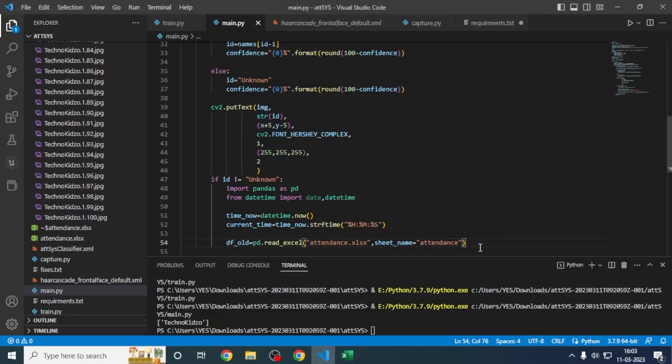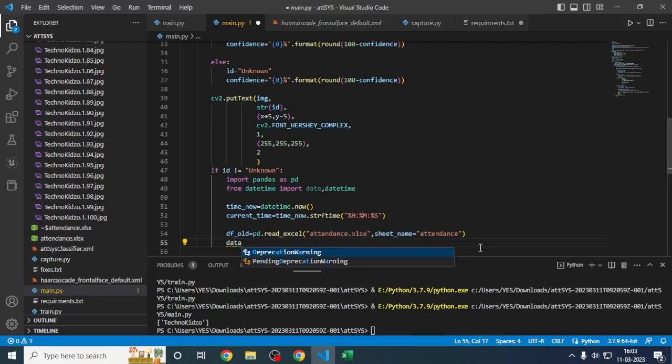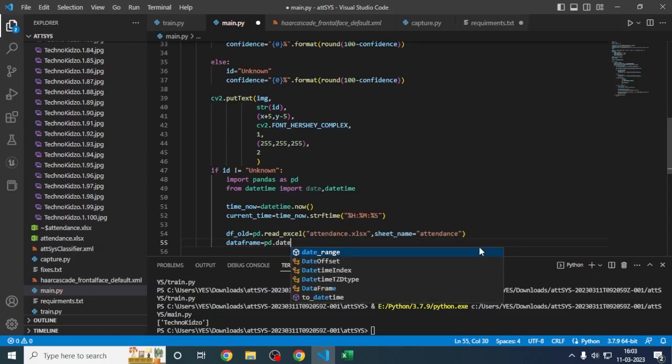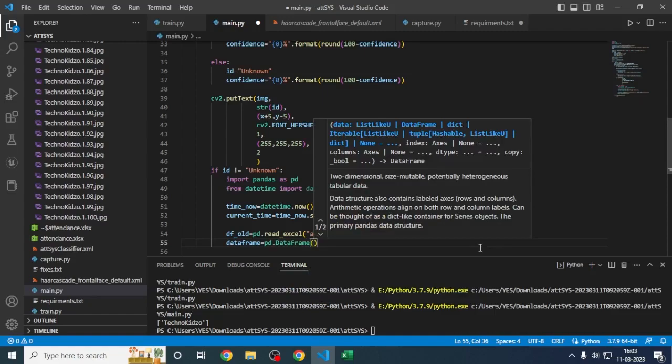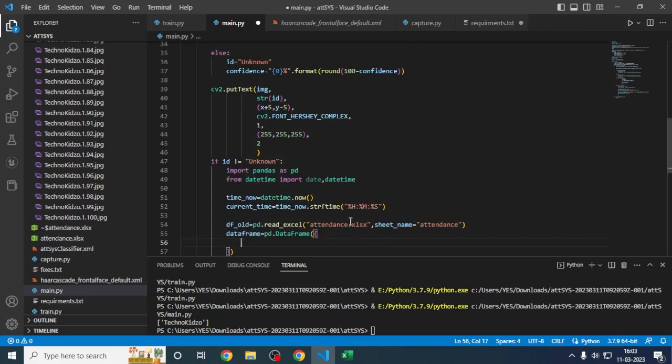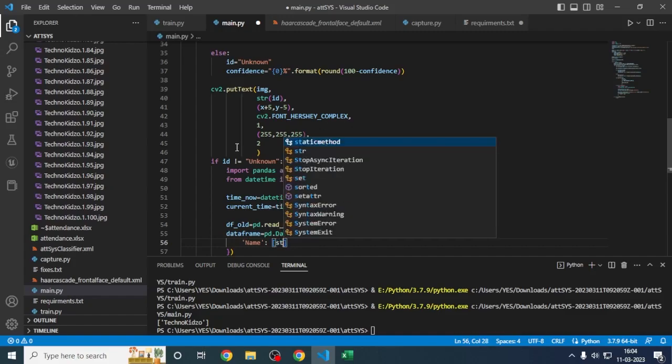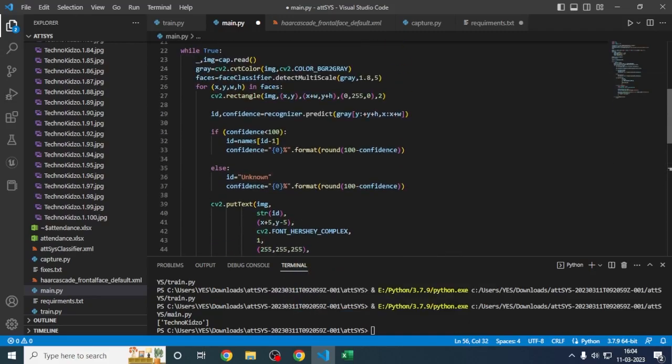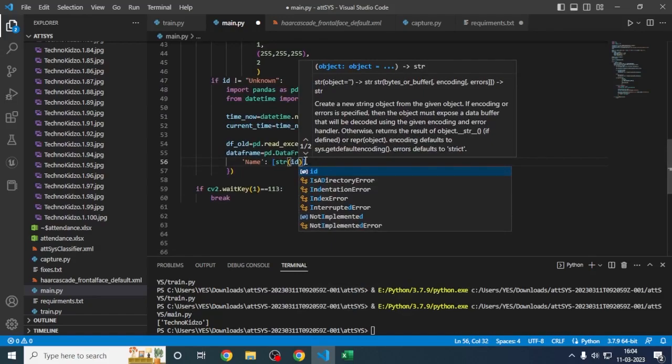Then after that I will create the data frame as I told you. So I will say data frame equals pd.DataFrame. Inside this we have to specify a dictionary of data, which will get appended in our Excel file. Let me quickly type the data. In that you can also use a tuple, as you were able to see on the screen before. Then inside this I have to type a string name. If you don't know dictionaries, just quickly see the format. While creating the variables, just remember all the values here should be in list format, or else it will give an error. So here I will say strid.